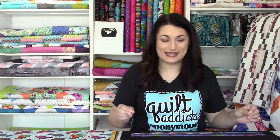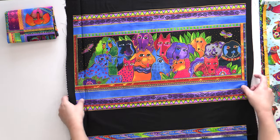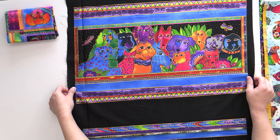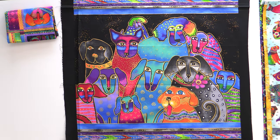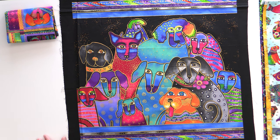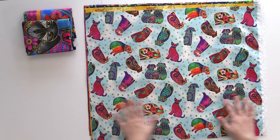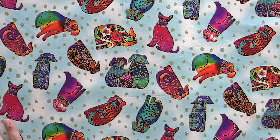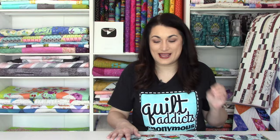Next up we have the actual panel that goes with this one and this one we cut out for you. I do think that this one here looks like a Cocker Spaniel with its ears — that's the dog I grew up with. You have this really big one here that can make a nice quilt center or a throw pillow, and then we have the larger one below. This one is more square-ish, so this could definitely be a nice big center to your quilt. Next we're going to look at all of our dog prints — they're all the rainbow of colors that Laurel Birch is known for, with gold metallic and black outlining the little doggos, which really makes them pop.